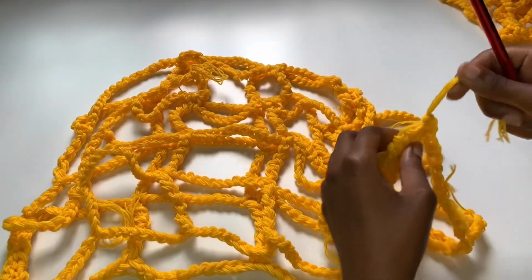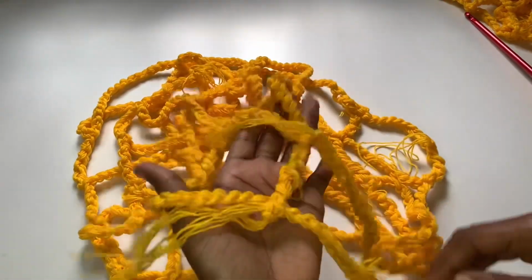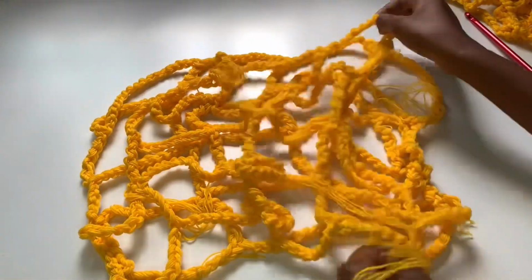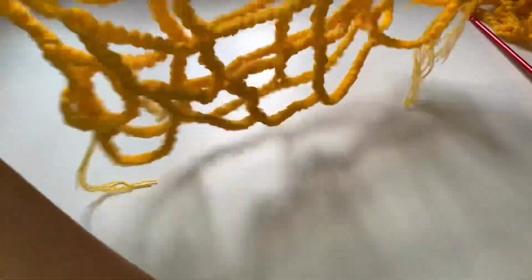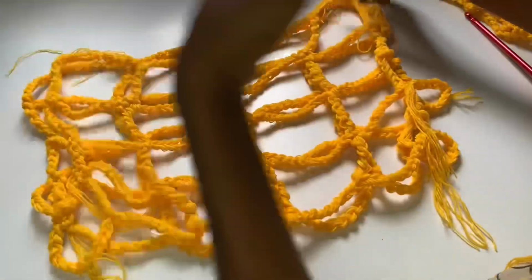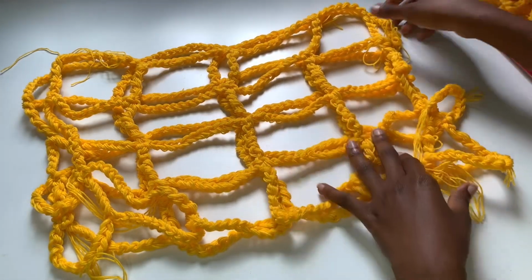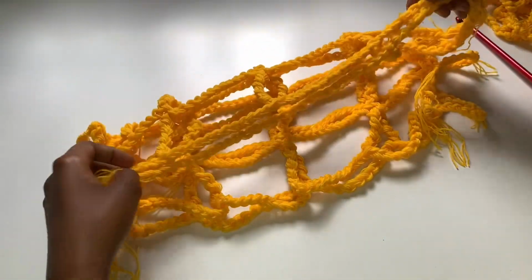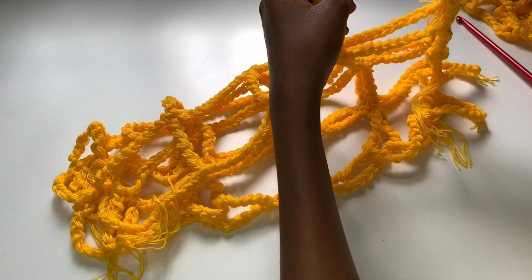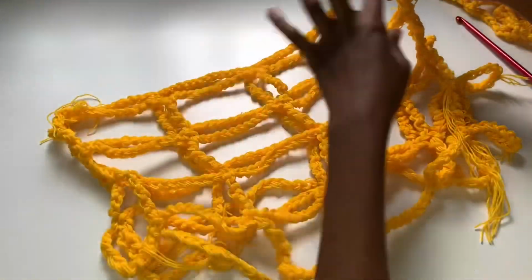The next part is for us to join the shoulder part, the top of the shoulder. We are going to join the top of the shoulder, leaving out 2 boxes as the neckline, okay? So join the front and the back panel, just 1 box, okay? I've shown you how to join 1 box. So we are going to join the top here, and those 2 boxes in the middle, we are not going to join them, and we shall leave it as our neckline.